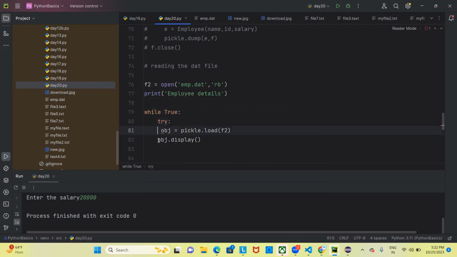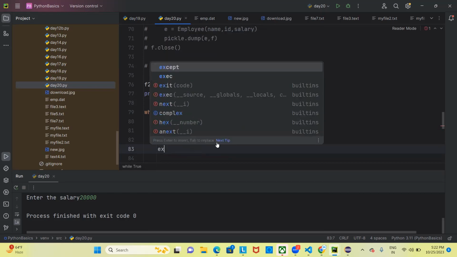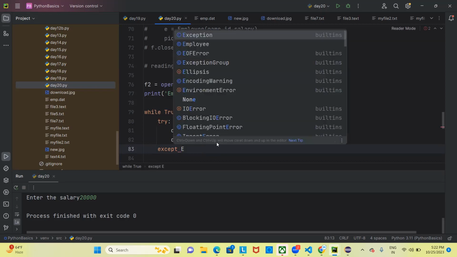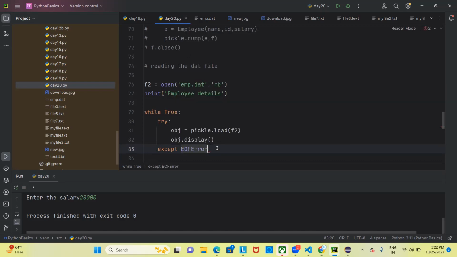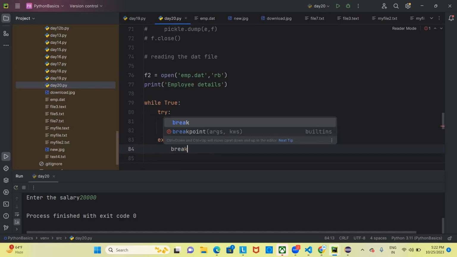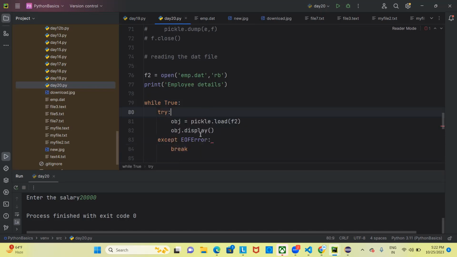I want to try to load this file and read every object, right? And if the reading of all the objects is done, automatically the control will go to the except block, where you will say EOFError, end of file error you will get. And once you move to that exception, you need to immediately break, saying ran out of input, right? So end of the file.